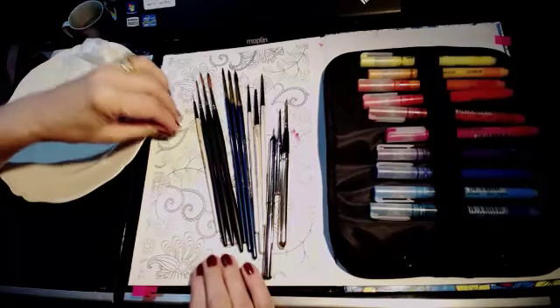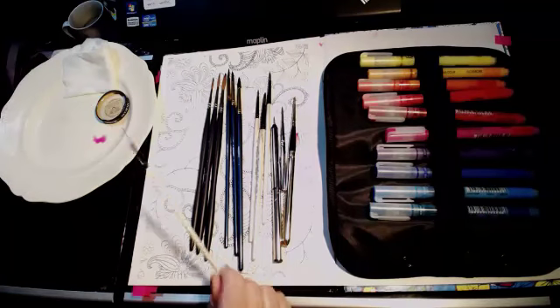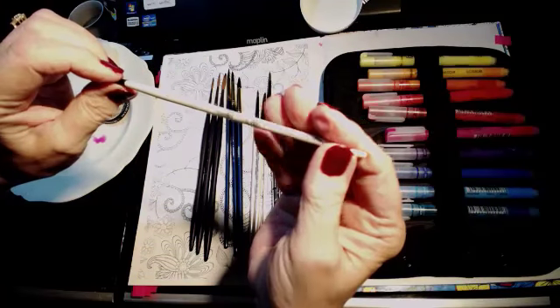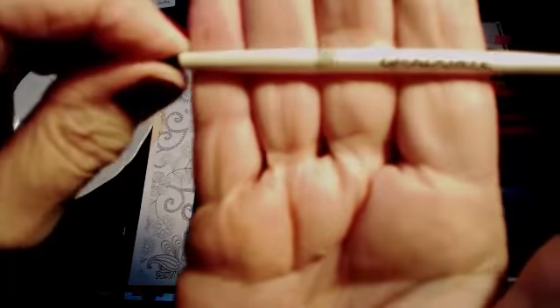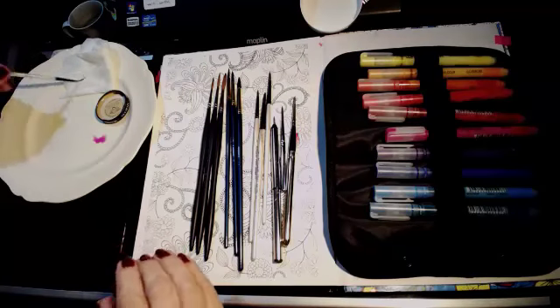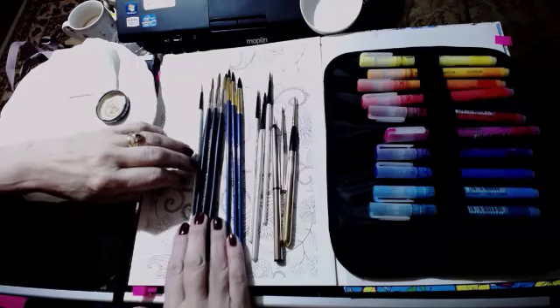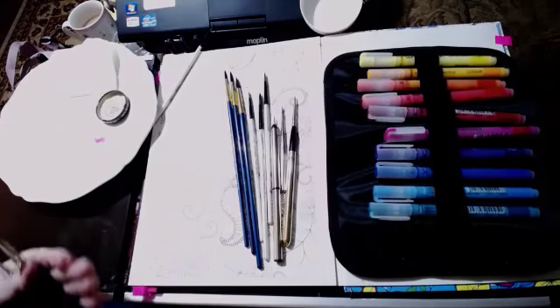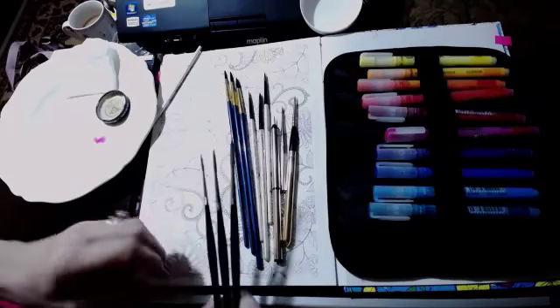I wanted to show you — I've got four sets of paintbrushes. The first one is a Daler Rowney Graduate Liner, a 10-0. I use it because it gets into some tiny spaces; it does need to be wet. Then I buy paintbrushes in sets of three. I've just recently treated myself to Artis Watercolour Sable Winsor & Newton Riggers, but they're not as long as ordinary riggers.